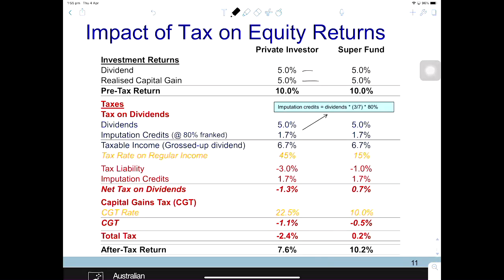So with the 5% dividends, we're going to estimate the imputation credits that come with the distributed dividends. If you invest in Australian equities, when you receive the statement over the year, for instance, you find the section of dividends distribution, you will find a separate item of imputation credits. It's calculated in this way, the amount of the imputation credits. So that's the formula.